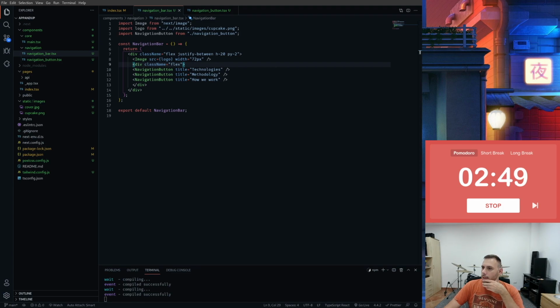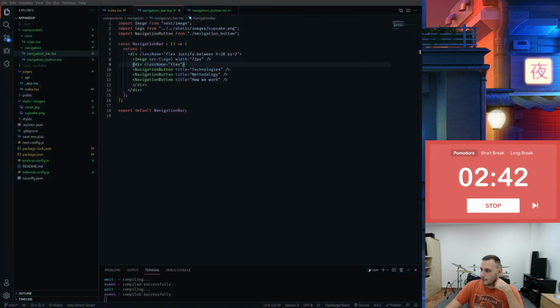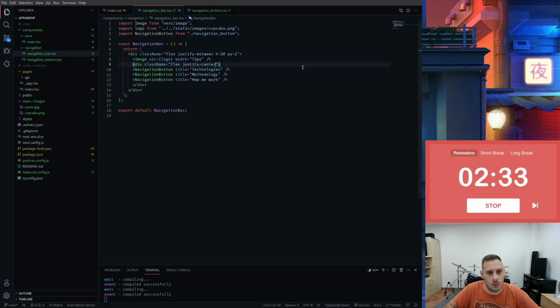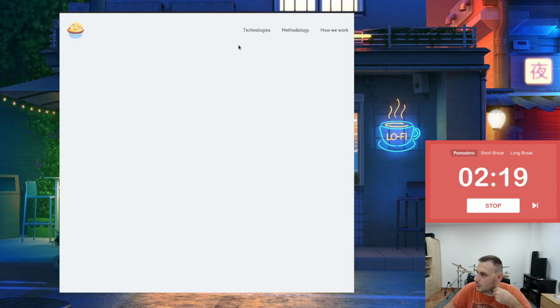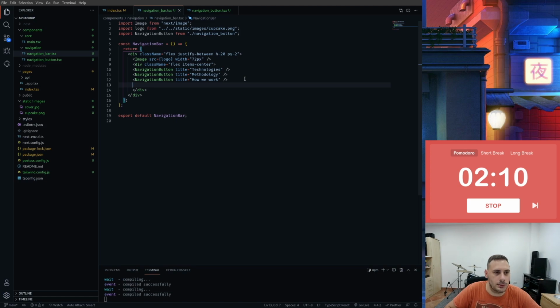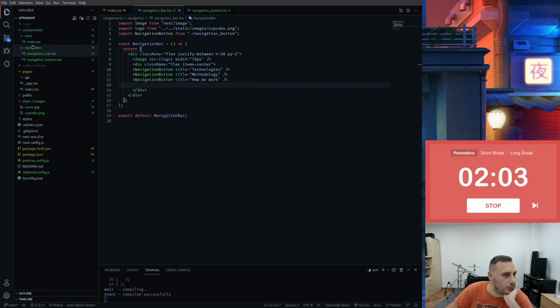And let's see, let's center these elements here vertically. And to do that, you would go how? Justify center. No, it's items center. Then. Okay. Now it looks way nicer. We have this, and we need to create the Contact Us button. We're gonna have a different component for that.